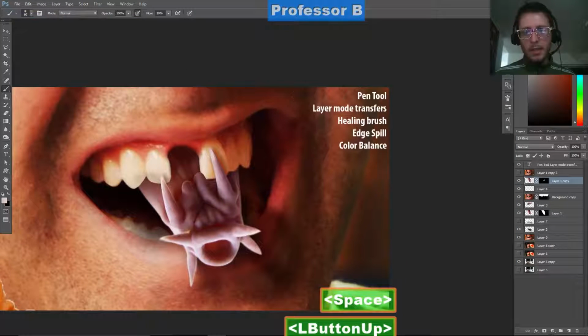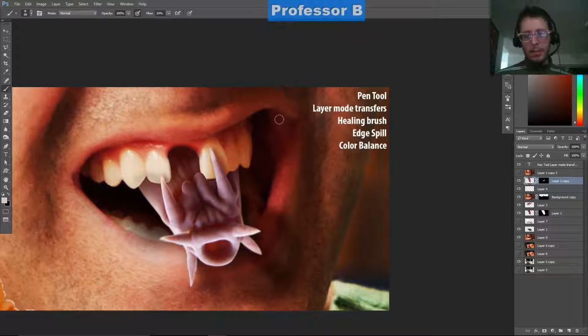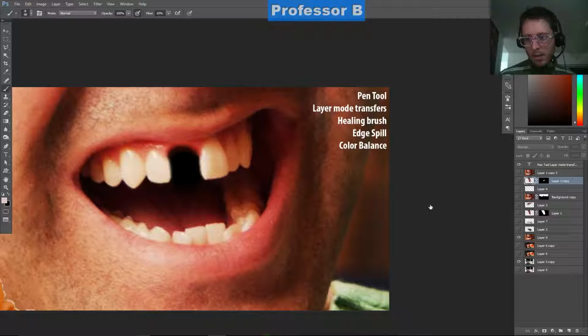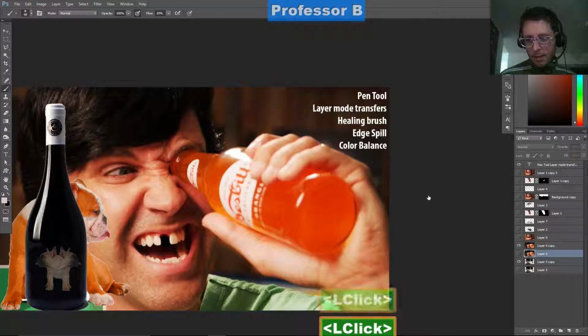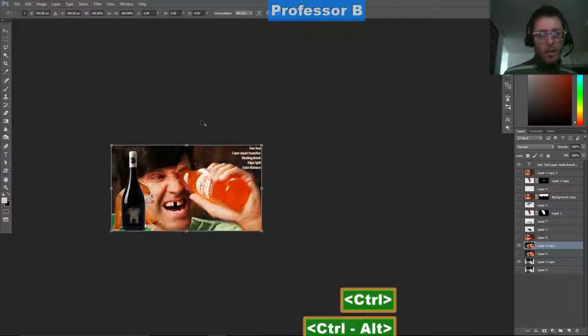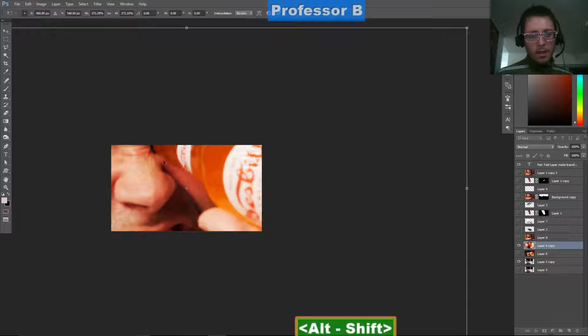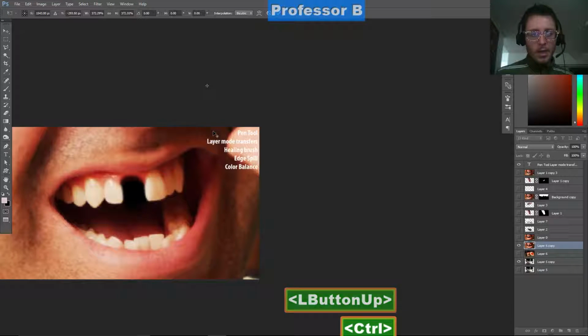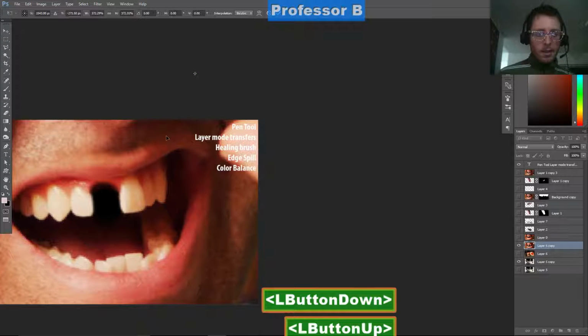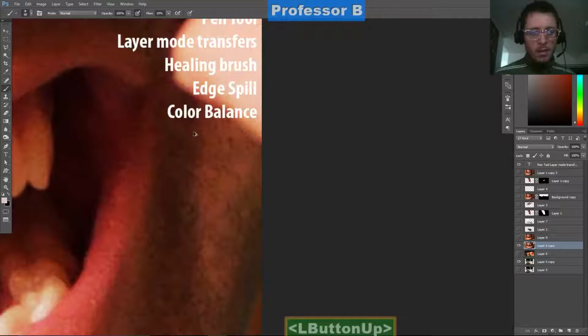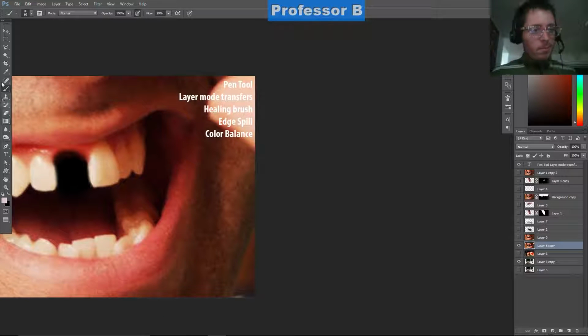Now the last thing I did was I used some healing brush to clean up some of the ugliness over here. And let's look at how you might go around that. So just to start off with this guy one more time. If I use Control T to make it big and I zoom up, I've got to get rid of this giant thumb. And a lot of times people jump far too quickly into things like the clone brush and they start trying to duplicate it. And they forget that they actually have like a giant patch right here that's all set to go.